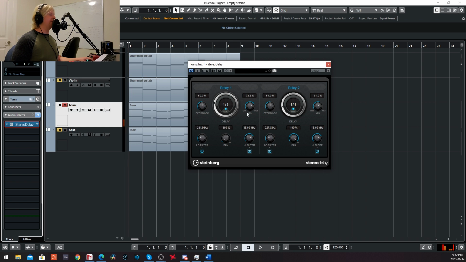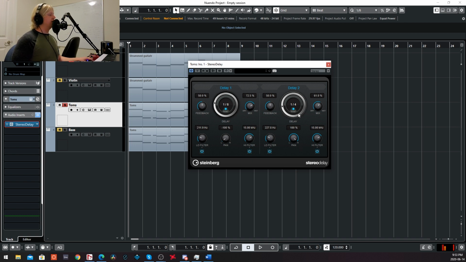Pretty obvious, right? Now, a delay plugin doesn't really have a lot of complexity to it. So you can learn all of the functions pretty easily, and pretty much all of the functions will be the same across all delay plugins and effects units. You will typically have a length of delay. This is a stereo delay track, so it actually has two, one for each side, left and right.